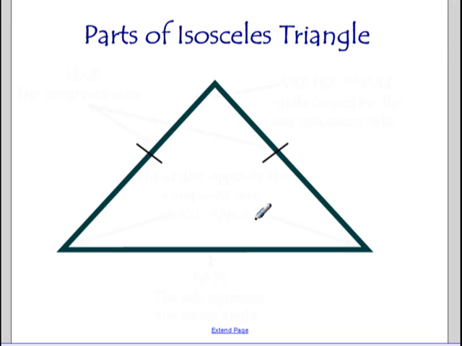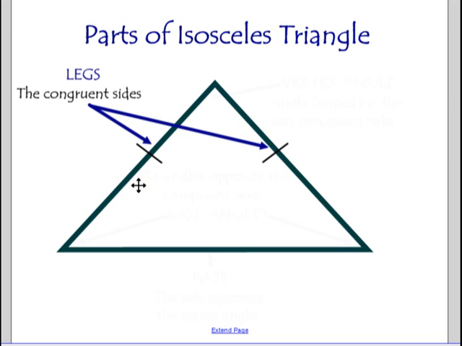Okay, so first let's look at some vocabulary that you need to know about isosceles triangles. So you should be jotting this down and writing all of this vocab down because you really need to know it. First of all, in an isosceles triangle, the two congruent sides are called the legs. I know that an isosceles triangle can have all three sides congruent, right? Because we said the new definition is at least two. But in general, when we're talking about it, we mean the two congruent sides. So those are called legs in the triangle. The third side is called the base.